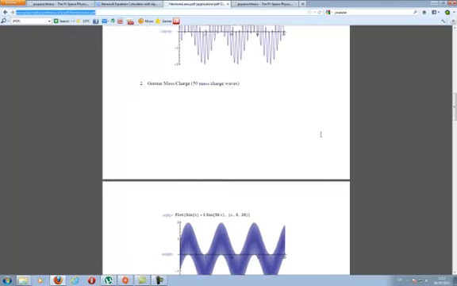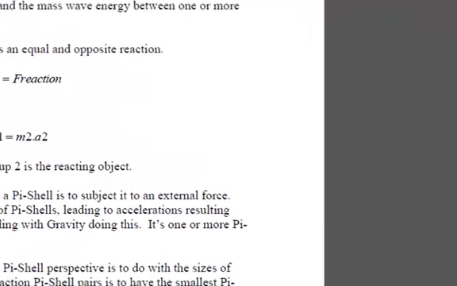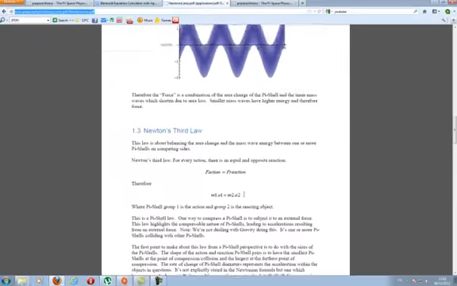So we move on to the third part of the laws. This is really a very fundamental law. Again, it sounds relatively simple, but there's a couple of ideas in it that I need to explain in PySpace. Basically, Newton's law says, real simple, for every action there is an equal and opposite reaction, right? So the force of reaction is equal to the force of the action, and we then say that M1A1 is equal to M2A2. So there's two components. There's the mass waves, and then there's this area change concept.